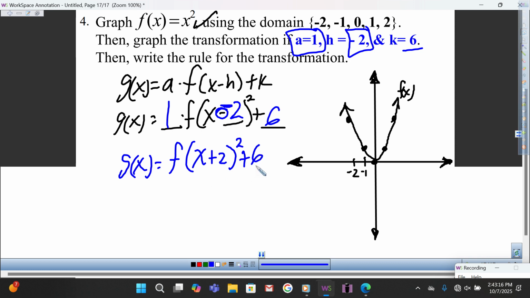Turn to your neighbor, let them know where we're going to move these 5 points according to that transformation. Where are we going to move those 5 points? All right, looks like Zeke's got this. Well, let's go with Anaya. Where are we going to move those 5 points? Anaya. Left and up. That is correct. Left 2, up 6, so we're going to be over here. And our new transformation would be up here, and we label that g of x.